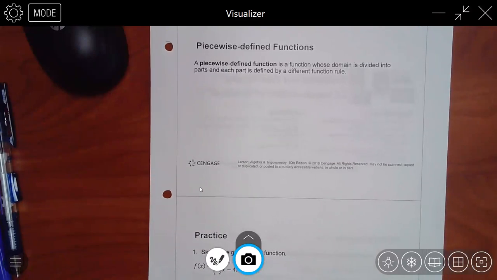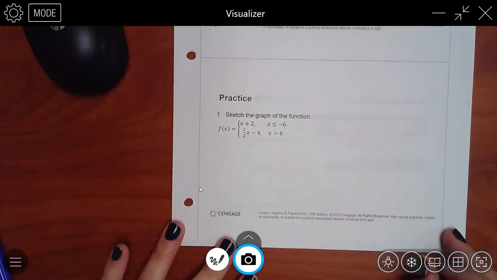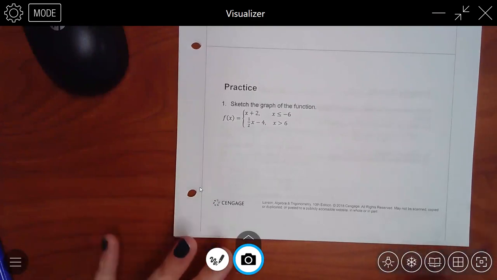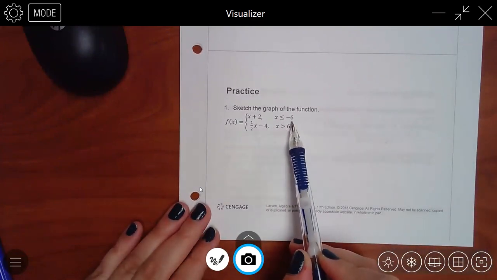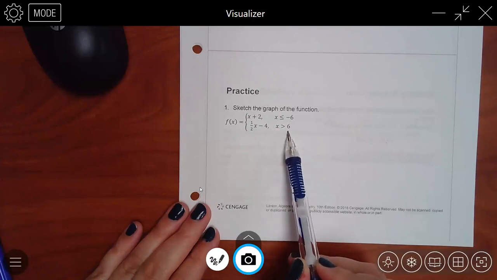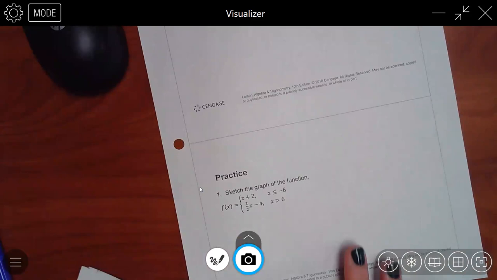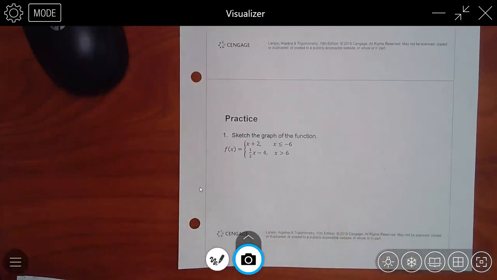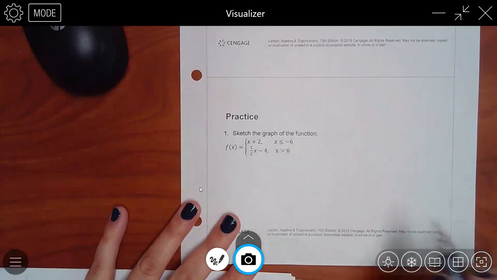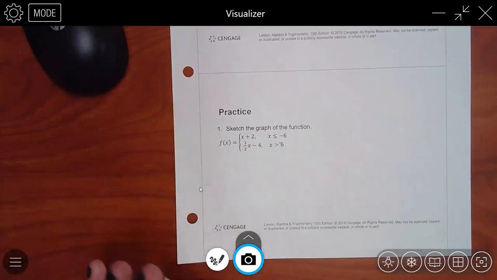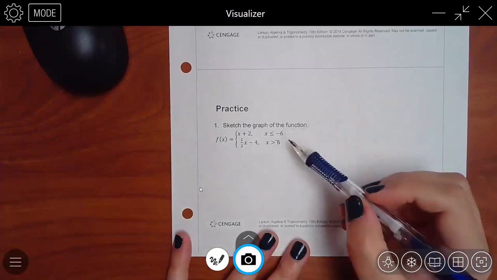So we were talking about piecewise functions before we left on Thursday, and we did get to this practice problem, but we never quite actually got to work on it, okay? Now, what this means is you basically have one piece of the graph for this information, and another piece of the graph for this information. Sometimes these numbers are the same, and I am not sure if I made a typo there or if it actually should be negative 6 and positive 6. So I'm going to go make sure real quick. Yeah, I did. So this should also be a negative 6 down here at the bottom. So do make sure you make that correction there. Normally, they have both numbers here. They're the same. So both of these should be negative 6.